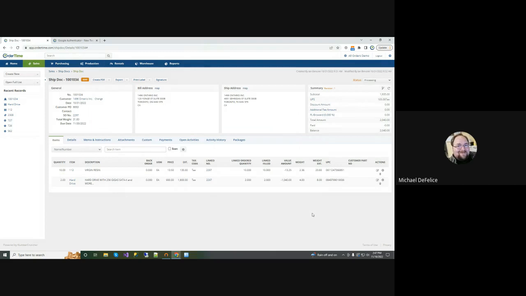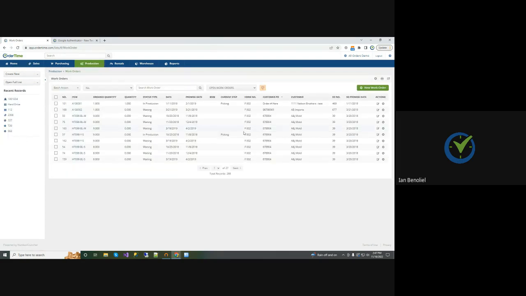Okay, so the next one is, I noticed that I'm unable to open a previously closed work order. Is this something related to the new update? Previously closed work order. You're unable to open a previously closed work order. So something that's finished.